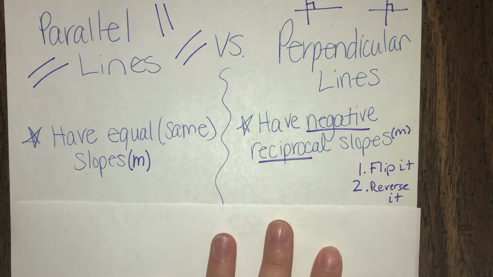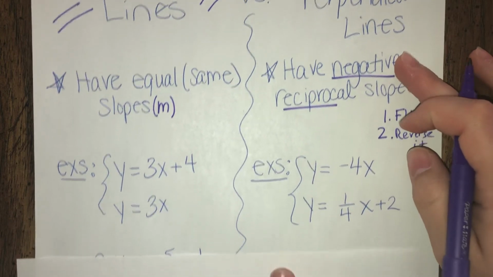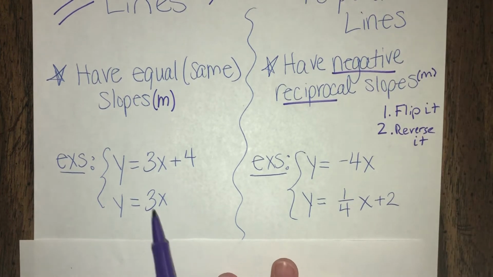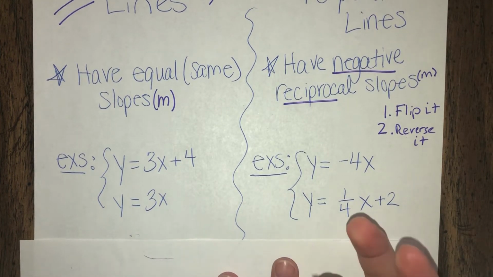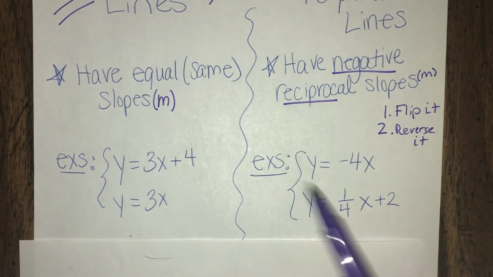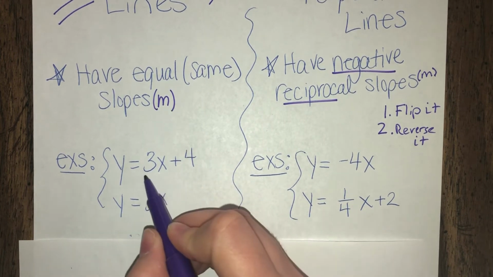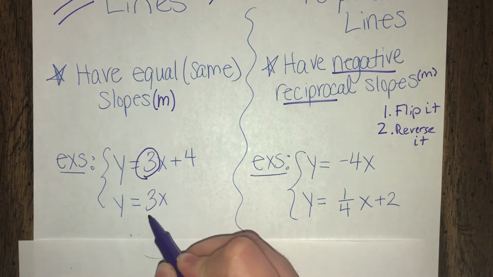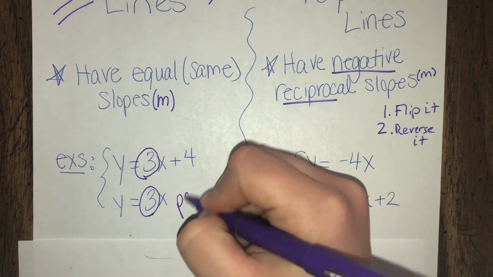Okay, so let's look at a couple examples that you might run into. First example that we see for our equations, you could take a look at them, and if I asked you to decide if this is parallel or if this is perpendicular, the thing you would look for is their m's, the values next to x. Here is my m, here's my m. Because they are the same, we are going to say these are parallel.